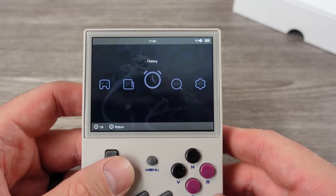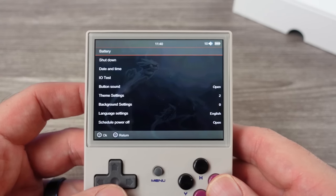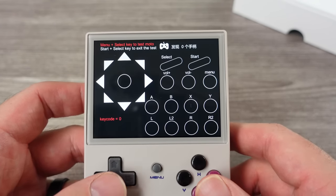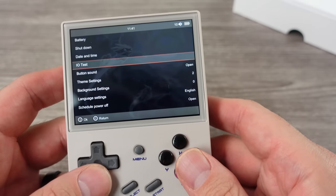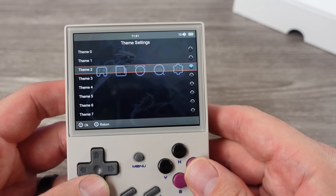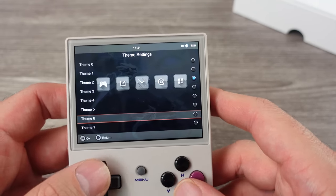Game rooms, favorites, history, search, and settings. And you can customize how things look here. I've changed a few things, but in settings, you can take a look at the battery, see what our capacity's at, if we're charging, all that good stuff. Shutdown, date and time, I/O test, where you can test all the buttons and see how that all works. Theme setting, so you could change the icons. I think stock it was this one, but I changed it. I don't know why they got Angry Birds, it's kind of stupid, but all right. But yeah, a few different options there.